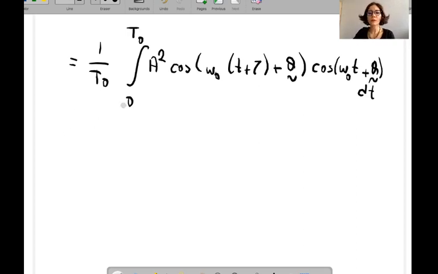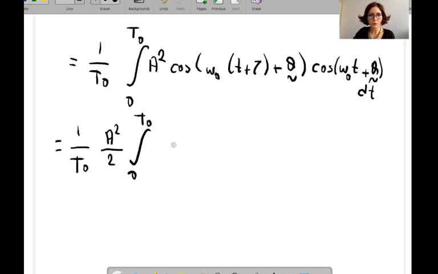Well, actually, we have the product of two cosine terms here: cosine of something times cosine of another thing. You remember the trigonometric identity. If you call this one A and the second one B, you have cos A cos B. It can be decomposed as cosine of A plus B plus cosine of A minus B, so you add them and divide by 2. If you just use that trick, you can rearrange the terms in the following way. So 1 over T0, A squared, let's take it outside, and let's divide by 2. That comes from the trigonometric identity.